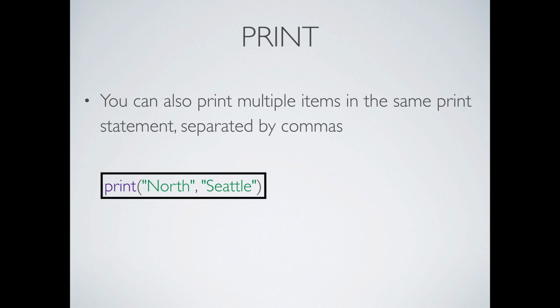And the way this works, by default, when you print 2, 3, 4, you can add in as many pieces of data into this print statement as you want, separated by commas. By default, wherever there's a comma in your code, in the output on the screen in the shell, you'll get a space. So again, by default, you can print multiple items in the same print statement. You separate them by commas in your code, and then when they're displayed on the screen in the form of output, they'll be separated by spaces.